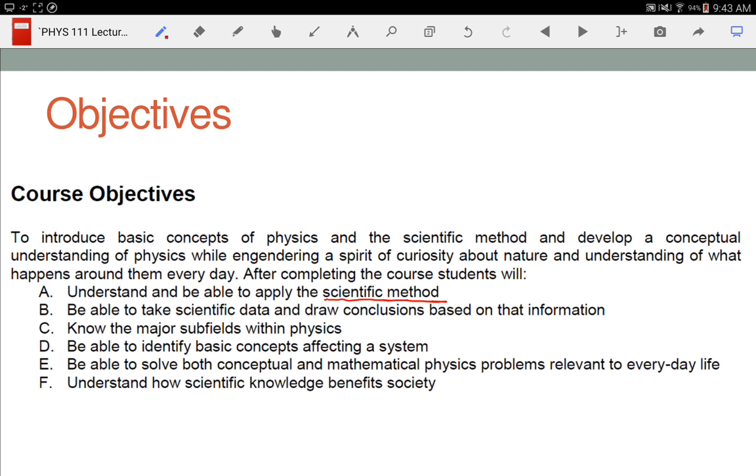Then we have a part that is the hardest part for virtually everybody, being able to solve problems. I do want you to be able to sit down there and solve a problem. This is not a heavy math class, but there is math required. Right? It's not going to be a class where it's just ideas. You're going to have to do some math stuff.